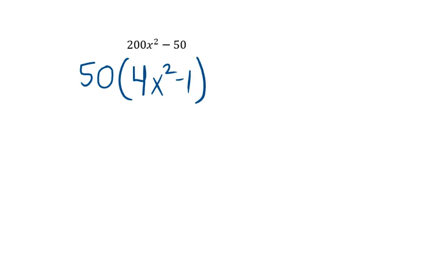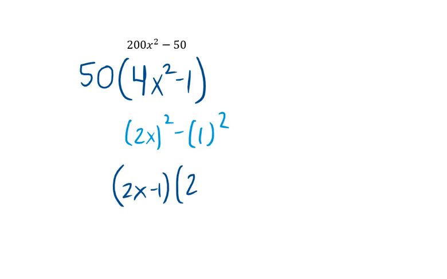This one, it doesn't look like difference of squares, but it is. It's difference of squares because before I do any factoring, I always look for a GCF. In this case, my GCF is 50, and it leaves me with 4x squared minus 1, which we just did. We said that that's 2x squared minus 1 squared. So the 4x squared minus 1 part turns into 2x minus 1, 2x plus 1. This turns into this. But I do still need this guy. I do still need to write 50 in front of it.